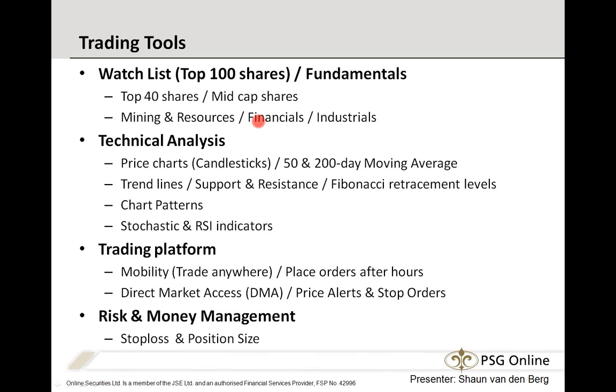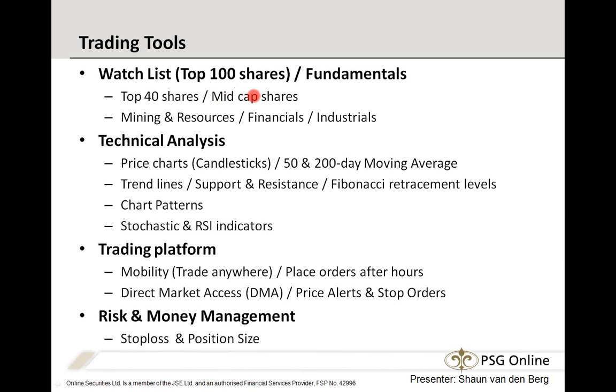Now remember, when we talk about single stock futures, we only trade in the top 100 companies. PSG Online, we only trade the top 100 companies. Shares are tradable, liquid, better quality stocks and things like that. So the idea is that top 100 shares, you're looking at the top 40 large cap stocks, and then the next 60 companies, what they call mid caps.